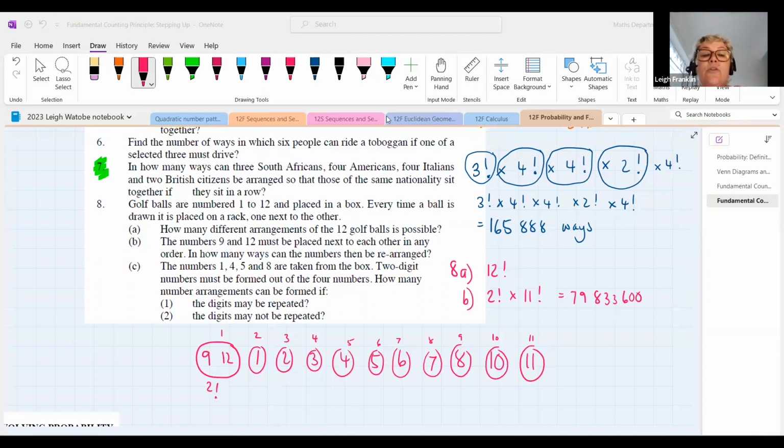Oh, I didn't look at Pumzile and Lindelwa's answer. Hold on a second. Pumzile said 2 factorial by 10. I think the 2 factorial is correct. Then the 10 factorial, I'm guessing, was her counting how many others she had outside the group. Maybe she counted the group again. I'm not sure. I'm also not 100% sure about their answers. But don't worry, Lesejo, we've got the right answer here. It's 2 factorial by 11 factorial. Do you understand that? Does that make sense to you?